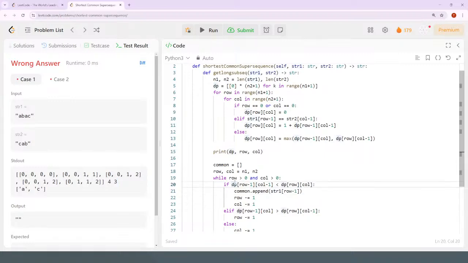Maybe this is not correct. Should it just be something like string 1, row minus 1 is equal to string 2, column minus 1?